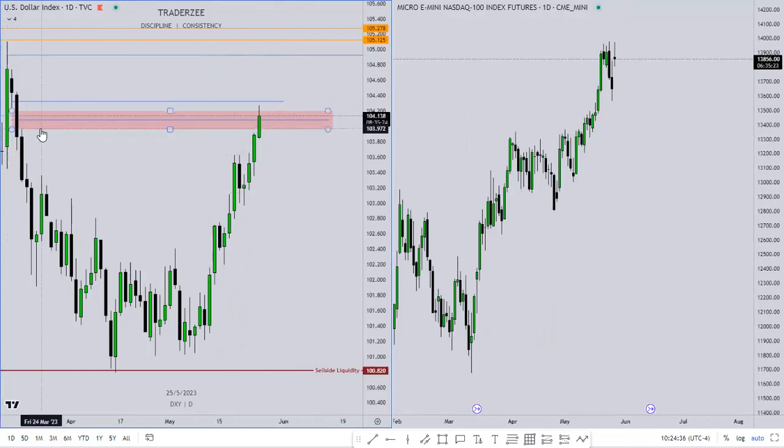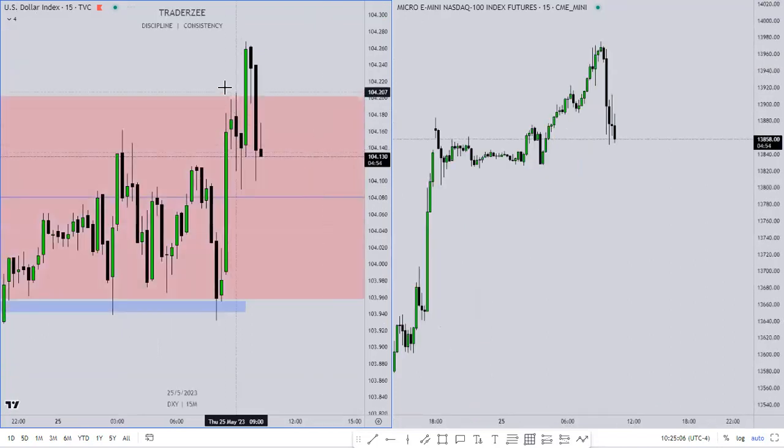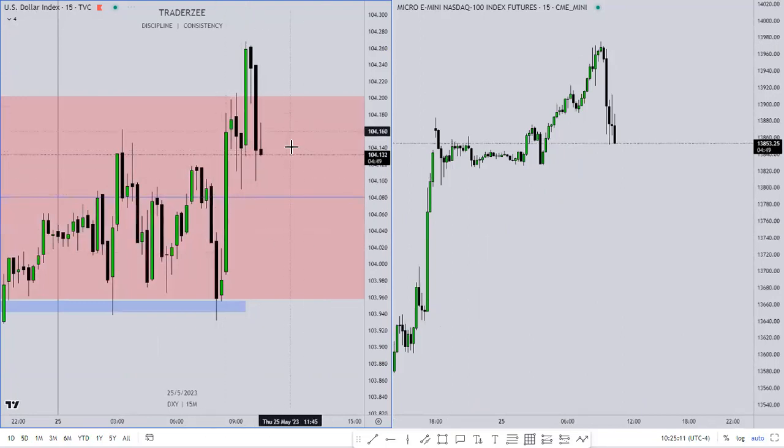Now we are monitoring the levels here. This fair value gap. I'm going to repeat what I said. I said we are going to stay within this range for today. I don't know for later if you're going to move higher or if you're going to move lower, but inside of this fair value gap, this red one, I said we're going to stay within this range. So on the 15-minute chart, I said I'm expecting this to be a turtle soup. I'm expecting it to come back inside of this range, and it did.